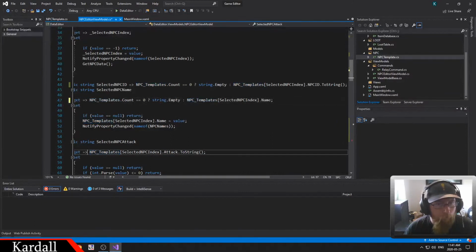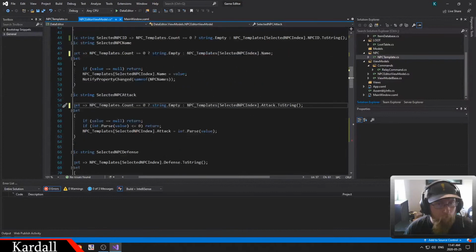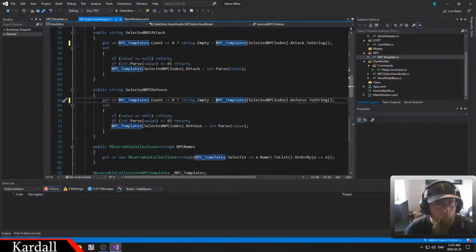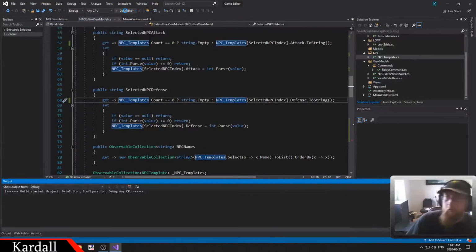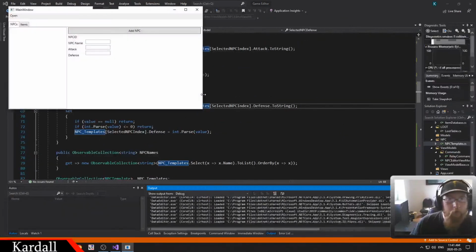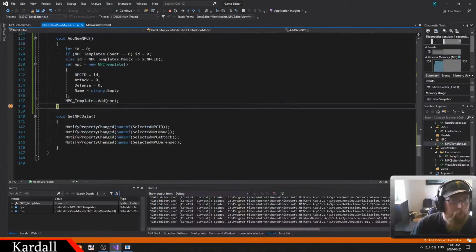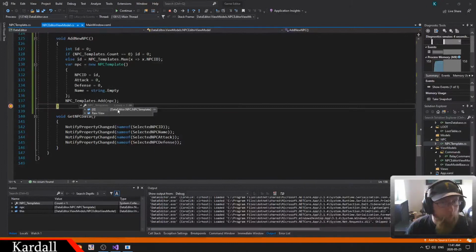Try this now. And this should not crash. There we go. Alright, so it's empty, and if I click add, we got a breakpoint. So NPC template should have one in it. Okay, good.